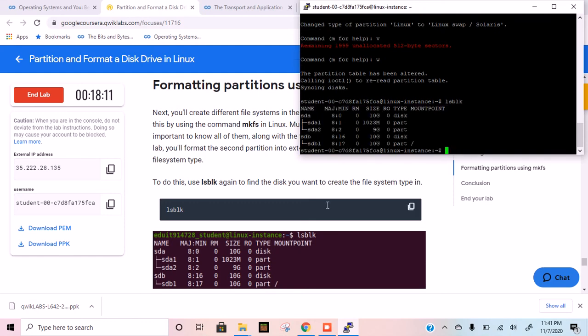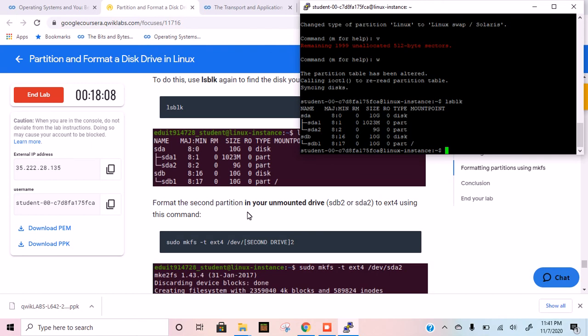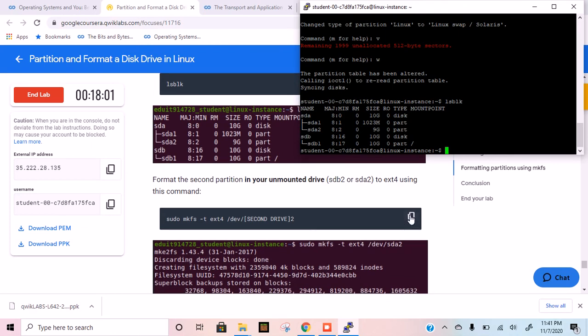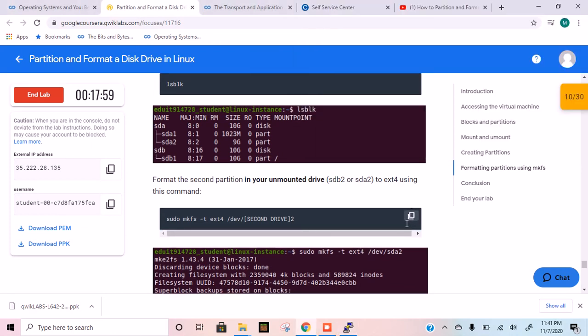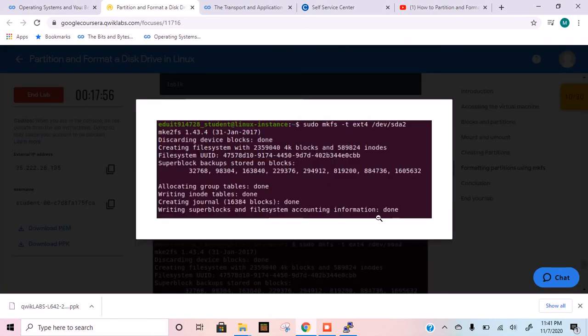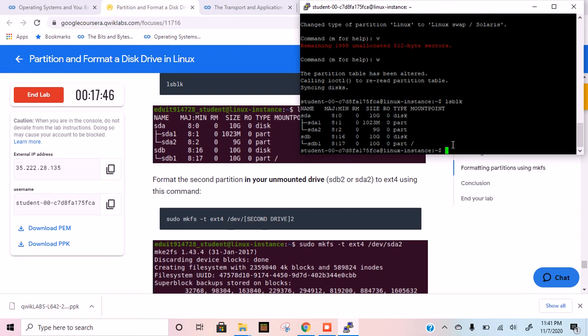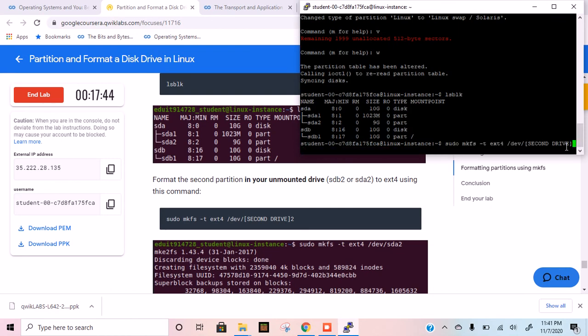Put in that first command, format the second partition in your unmounted drive. So here, you want to copy this one, but you want to put in this information. So copy that one that they gave you, enter it, but you're going to have to edit it. So go all the way back to dev slash, and put SDA2.